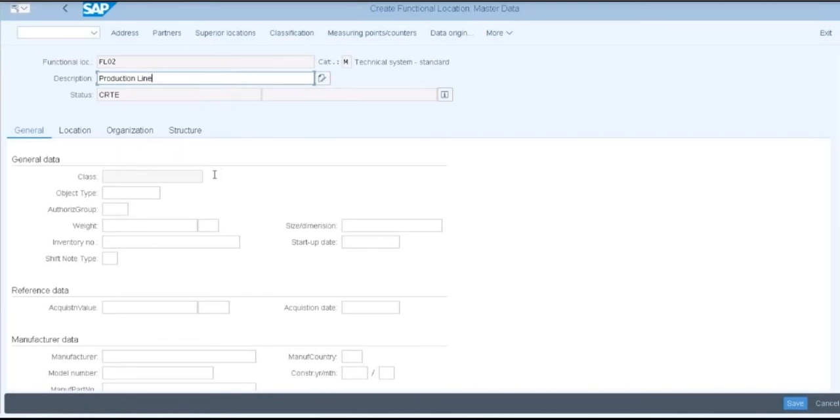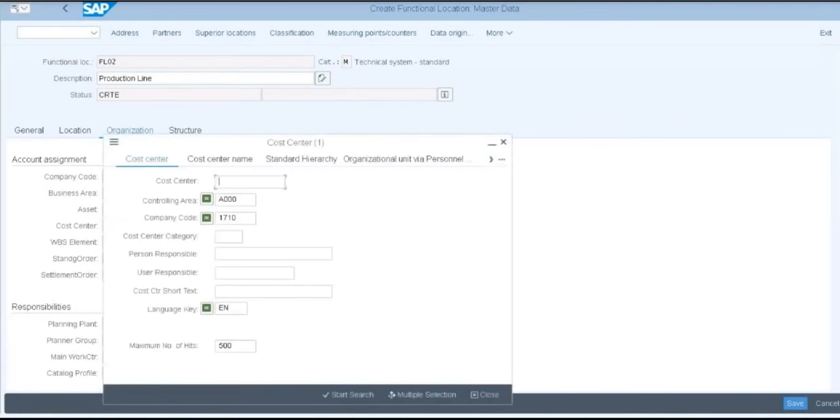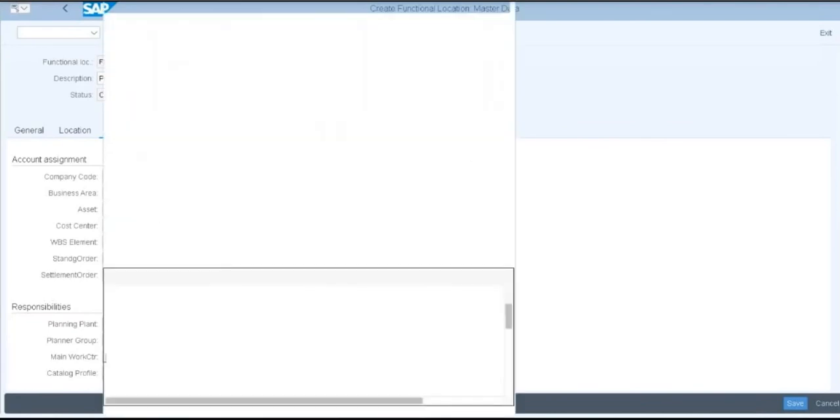Now click on organization. Select the cost center. Enter.